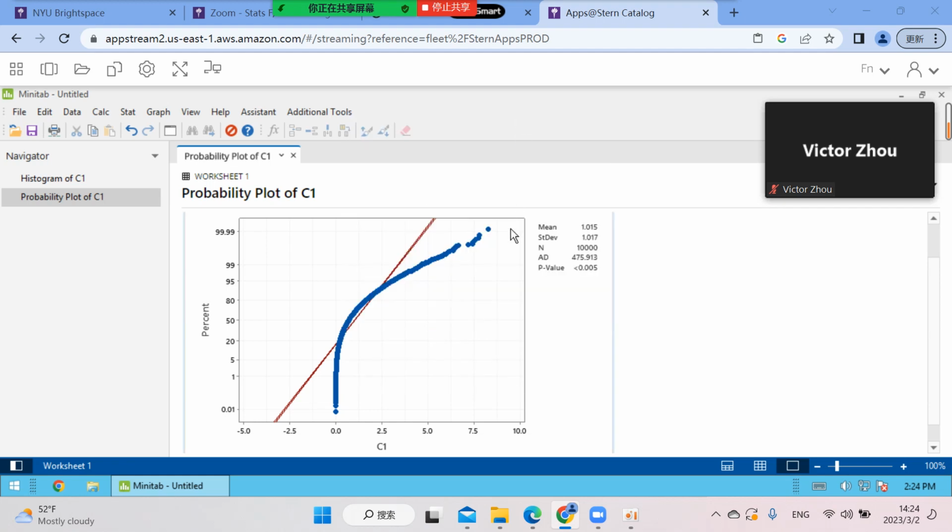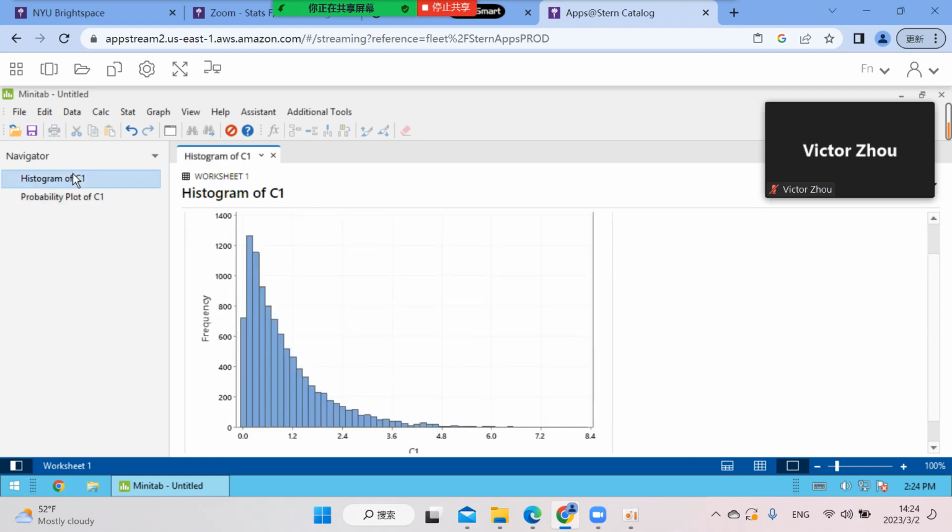All right, so for the sum of two exponentials, that's basically the simulation of the central limit theorem. From this graph, we see the exponential distribution is very different from the normal distribution. We can look at this QQ plot. We can also look at this histogram, right? A normal distribution represents a bell curve, good looking and symmetric. But here you have a monotonic decreasing probability density function. That's very different from the normal distribution.